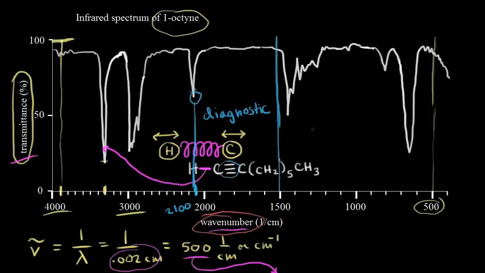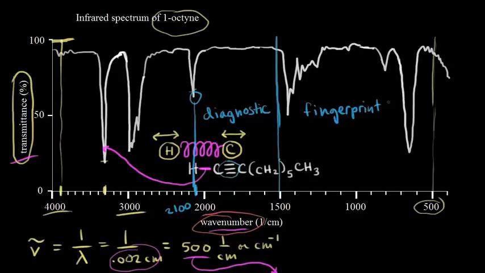So the right side of this line is called the fingerprint region. And it's harder to interpret the fingerprint region. It's much more complicated. It's not as easy to see different signals. It's extremely complicated, but it is unique to each molecule. And so it's like a fingerprint for the molecule. And so you can match up IR spectra. If you have an unknown, you can look at the fingerprint region, and again, it's unique. All these different lines are unique to that molecule.